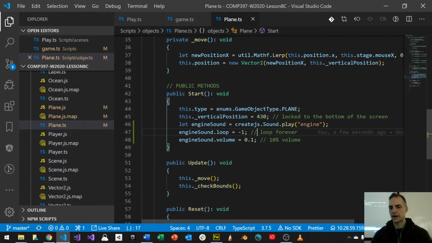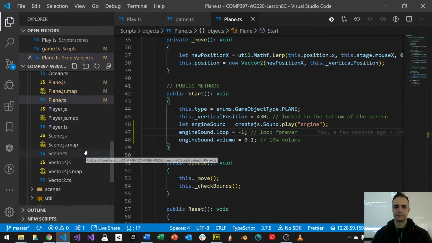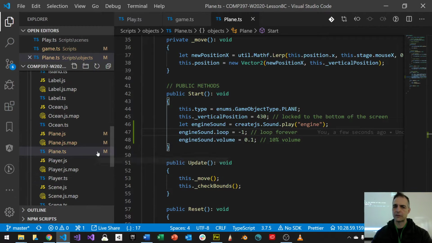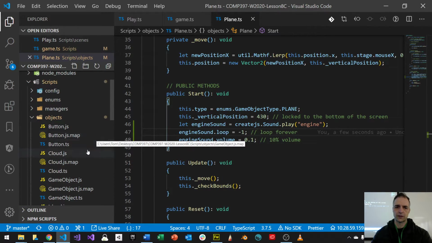Okay, so now that I have this, let's do the same thing for my impulse sounds. Impulse sounds are sounds that are going to go off and then stop by themselves, right? Like an attack or a hit or something. And we have a couple of them. We have the yay sound and the thunder sound. So let's do that for the cloud.